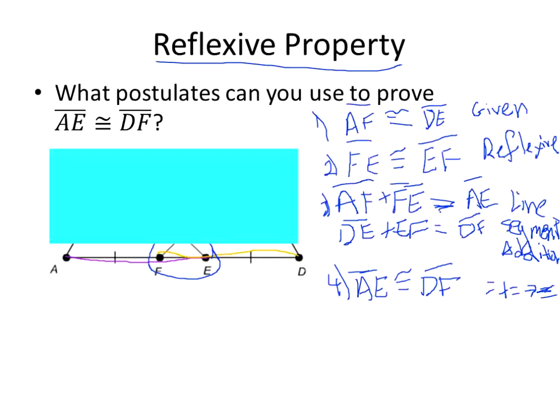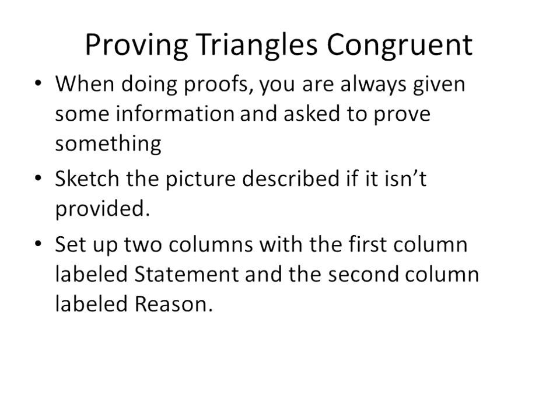So, we just basically proved, it didn't ask us to prove, but it asked us which postulates we're going to use, and we used the reflexive property. We used that additional line segment property, and then we used another thing that we haven't learned about, that we actually learned before. It makes sense. If we add equal things to equal things, then things are going to be equal. We didn't learn it this week, but we've learned it many times in the past. Okay?